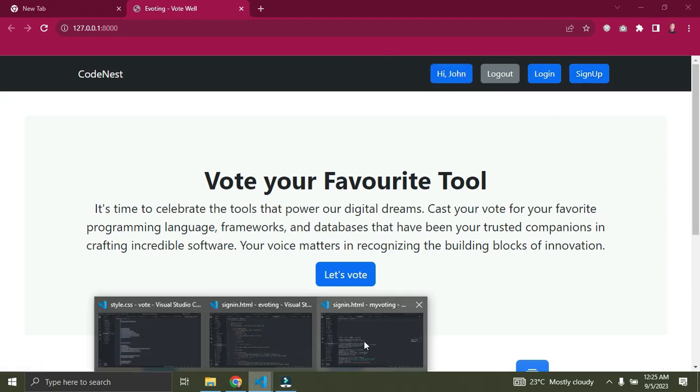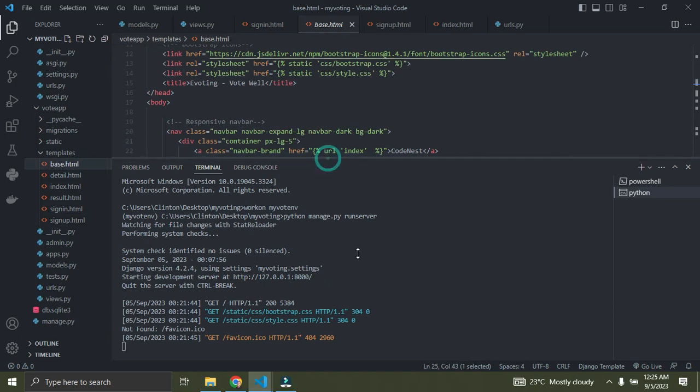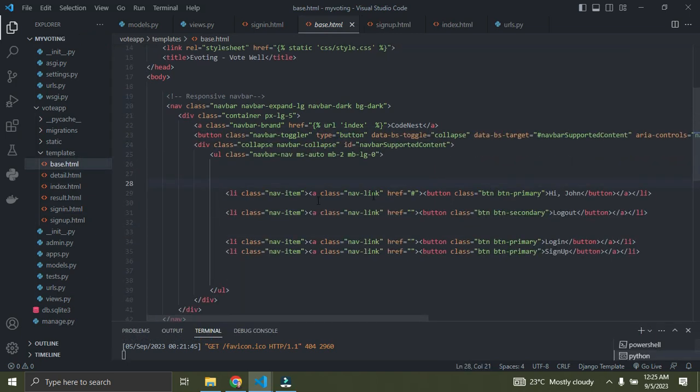So to my code base now, I'm going to head down to my base.html. Okay, here we have that list of buttons. You can see the 4 of them. So I want to work on it right away. If the user is logged in, we're going to check for that. We're going to say if request.user.is_authenticated. If the user is logged in, we want to simply show these two buttons, the name of the user and the logout button. You understand? So let's just implement that right away.